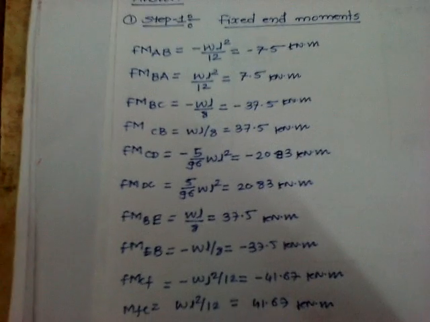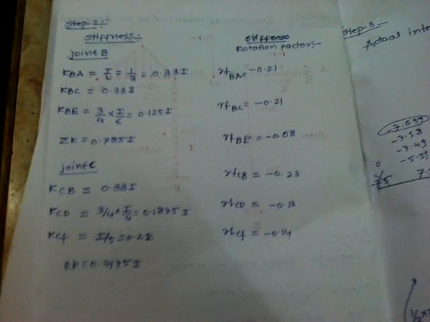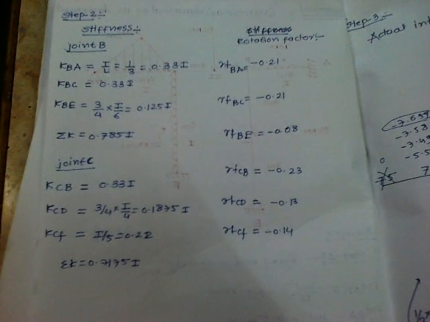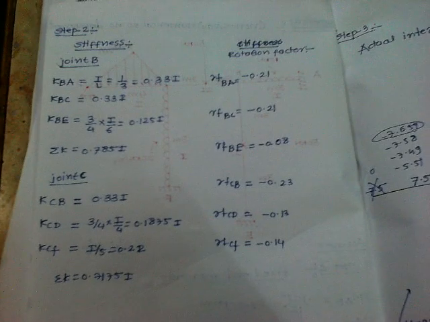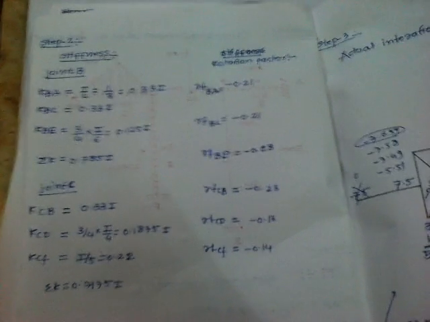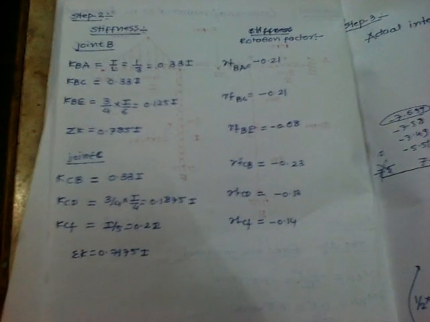Our second step is determination of stiffness and rotation factor. In the last lecture I told you that stiffness and rotation factor is determined in Kani's method, and stiffness and distribution factor is determined in MDM. That is one of the main important differences in both methods.